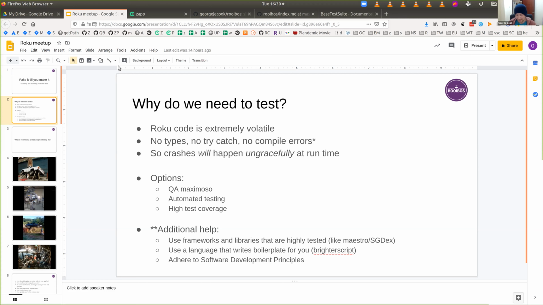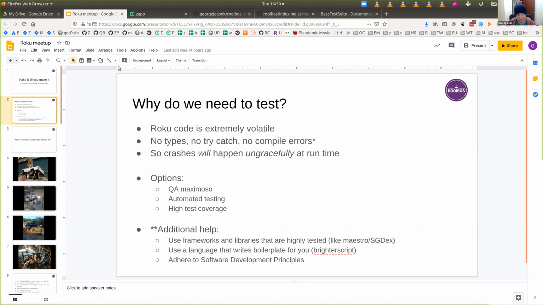But I came into the Roku community and found that, and one of the reasons I started the Slack groups, because I wanted to get together with people who really want to be engineers and really take Roku development seriously. Obviously everyone on this call and all the people in the Slack group, we're really lucky to have so many people who are really focused. But I think us guys know, but a lot of other people don't realise, that the more you adhere to software development principles, the cleaner your code gets, the more manageable it gets.